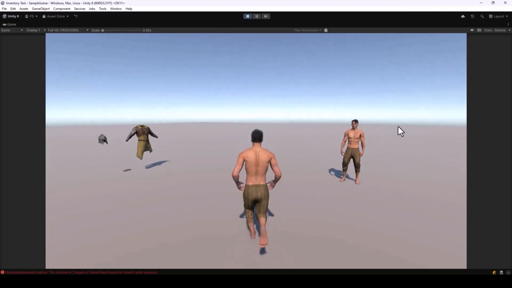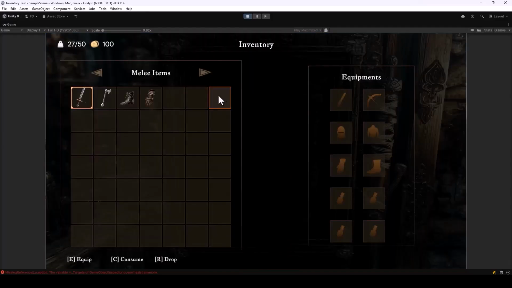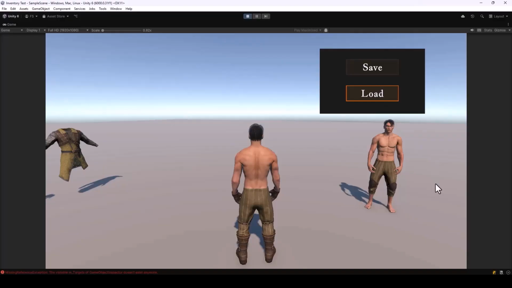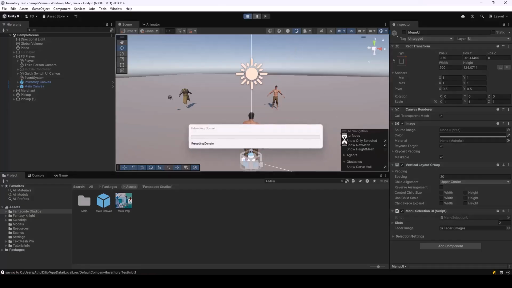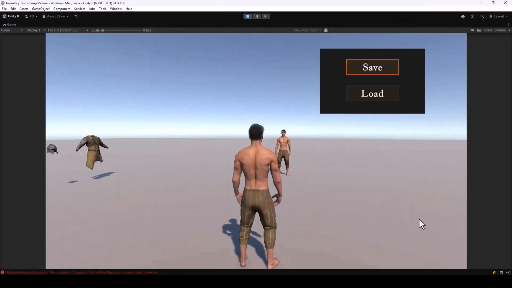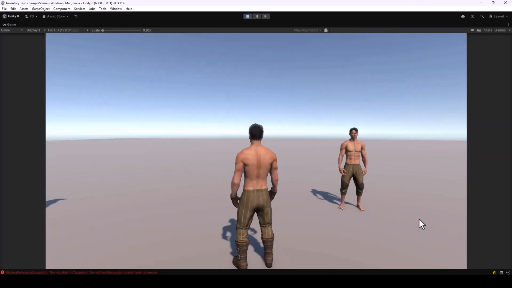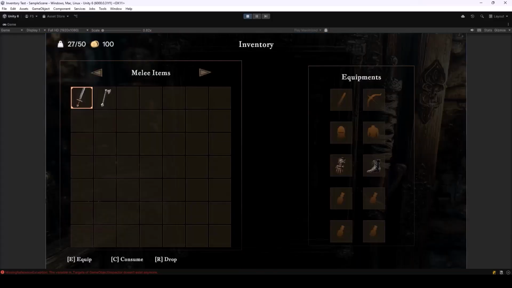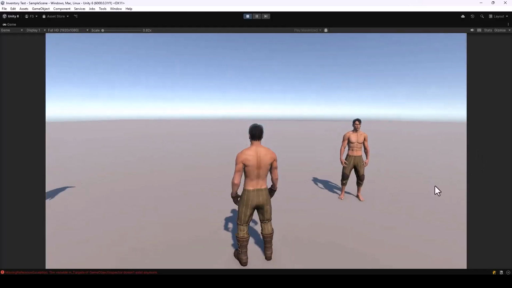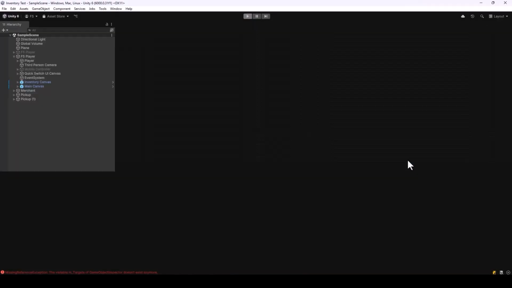So let's test saving. I'll open up the inventory and equip some items. All right, and now I'll go ahead and save the game. We can press the enter or E key to save the game. And now if I restart and load the game, you can see that it loaded with the items that I equipped. We can also check the inventory and you can see that the items were equipped here. All right, so our inventory is being saved correctly.